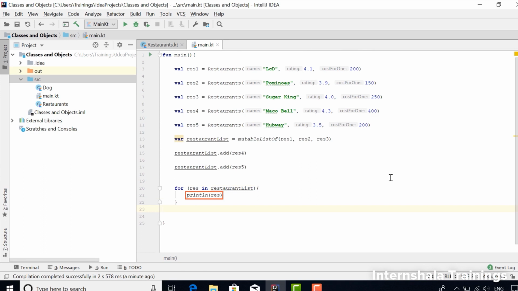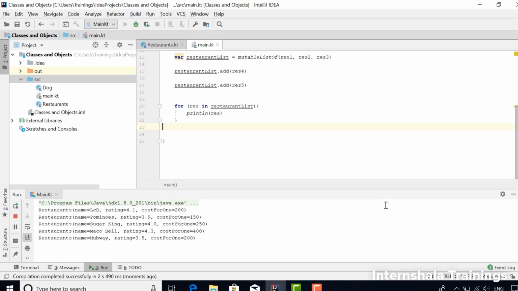This will iterate through each of the elements of the list one by one and print out the values of each object. Now let's run this code. Yes, we get the output in different lines for each object. So you see how using lists and loops helped us shorten this code, and we did not have to print each object's data individually. So we have completed our problem statement in an effective way.